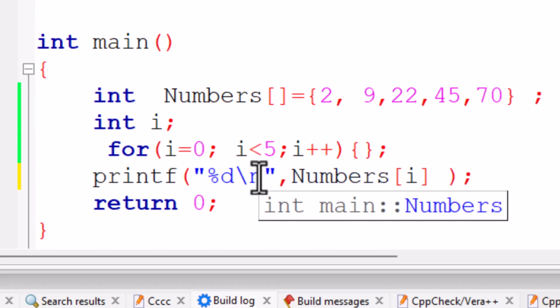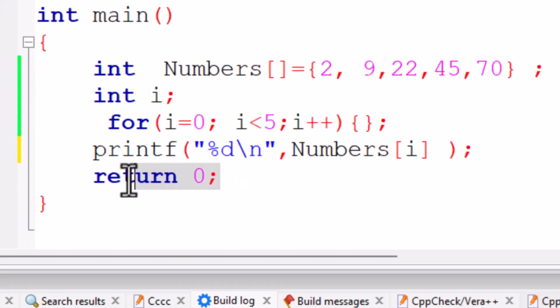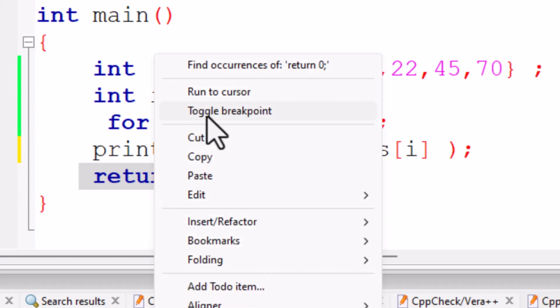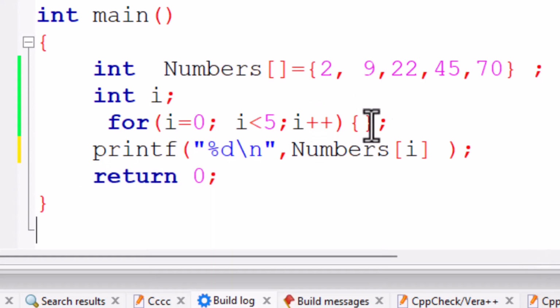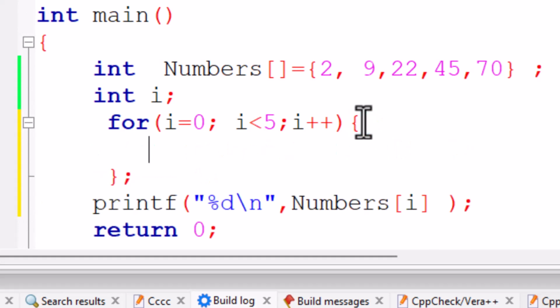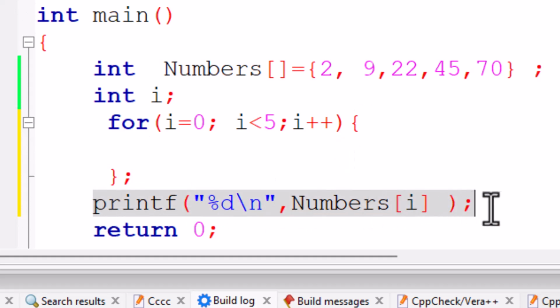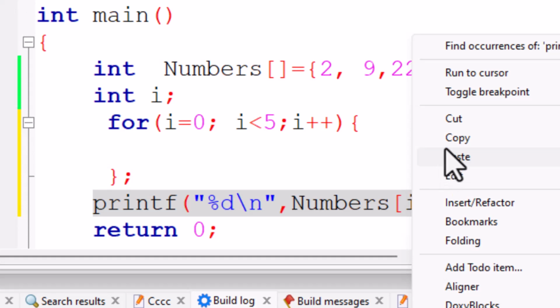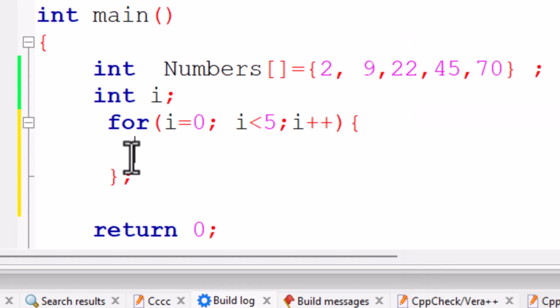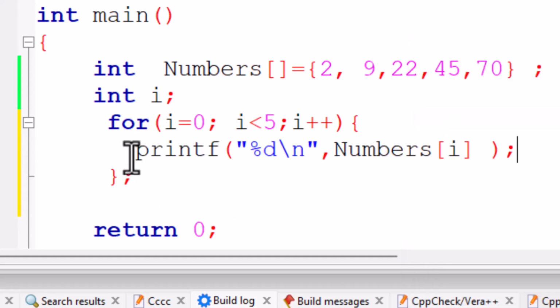Then let me see my number. The return should be out of the loop. Now the problem is this one here. I should have this down here. So this print should be cut from there to get into the for loop. I did not put them in the for loop.